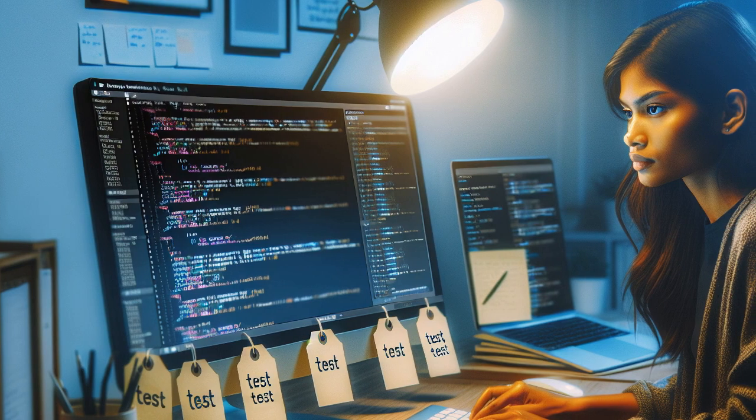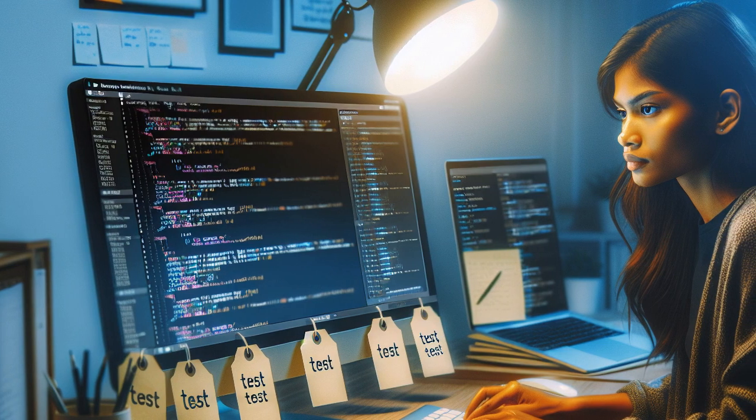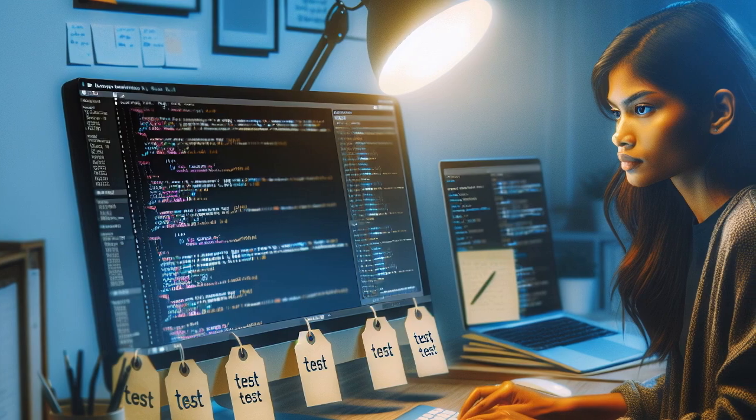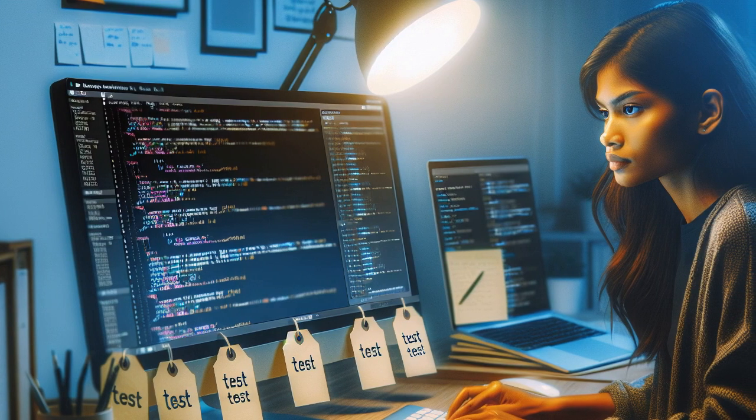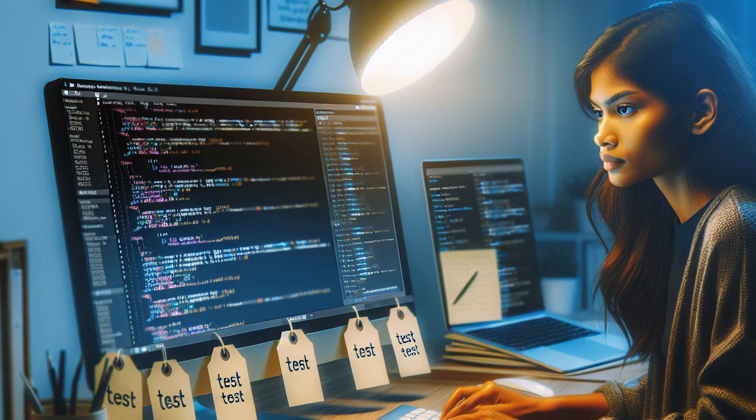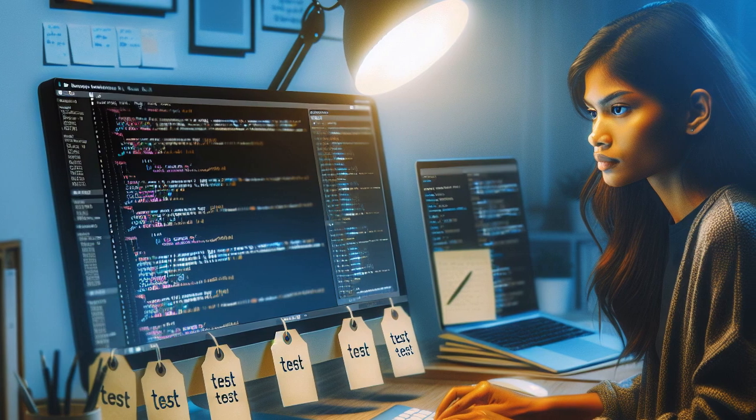Remember to check edge cases and ensure that everything works as intended. Testing is a vital step in refactoring, as it helps you maintain code quality and reliability. If any issues arise, you can reconsult Claude for further refinements.